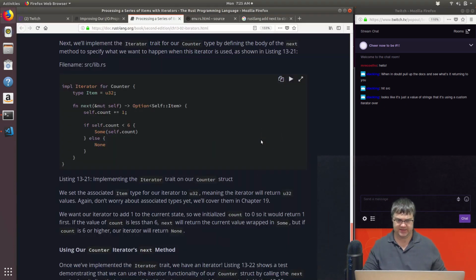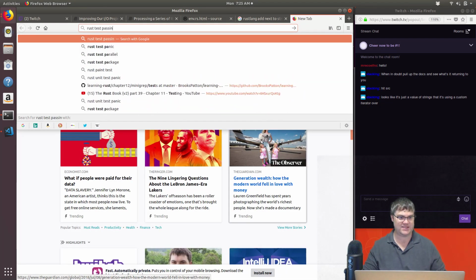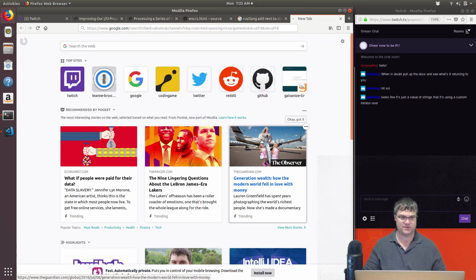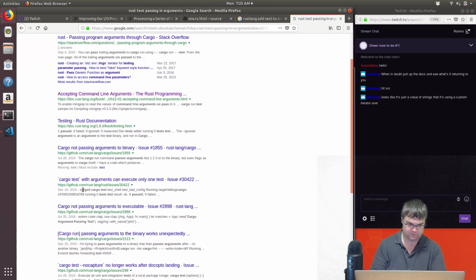And is there a way? Let's see. Rust test passing in arguments. Is there a way to test that? Cargo test with arguments can execute only one test.